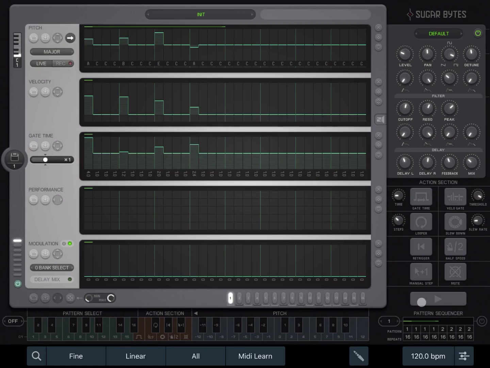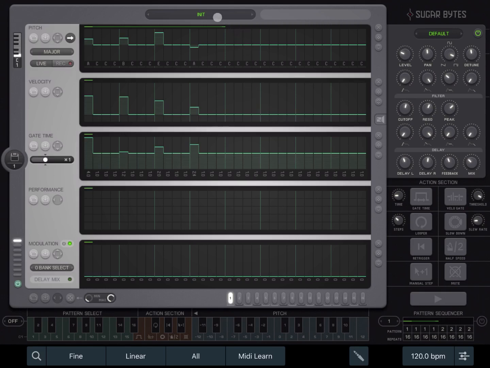Let's click play and you hear the difference. Of course, in this preset we have some delay, which you can hear down here. But hopefully you hear that the gate times are changing. As you can see, it's very easy to create a pattern.